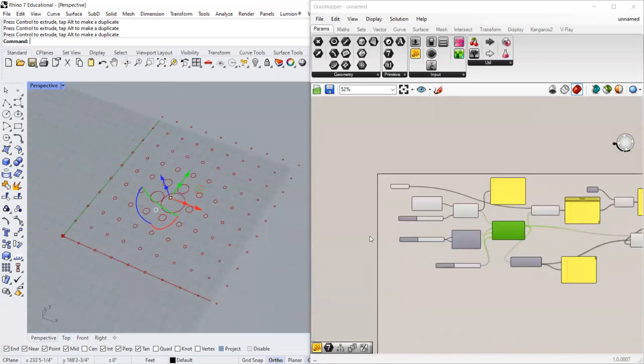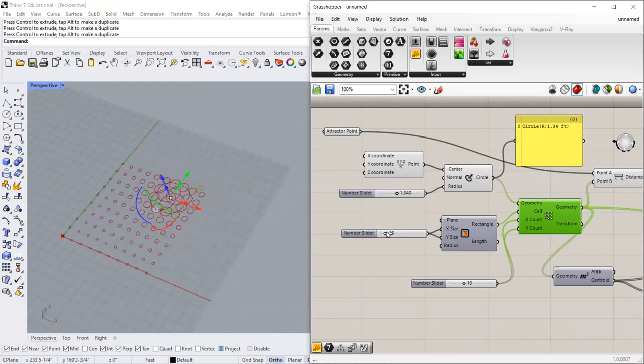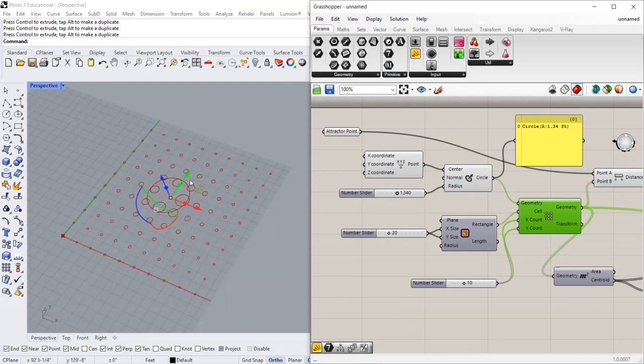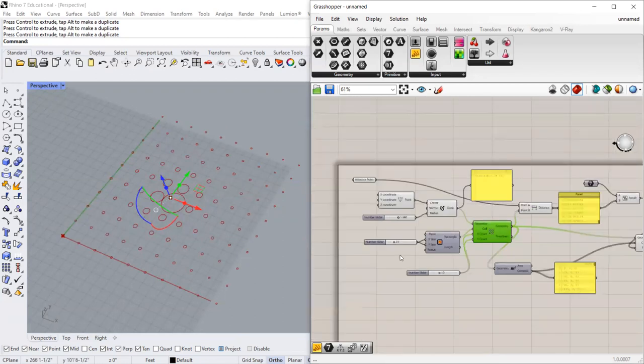But the problem that potentially might arise with that is if you scale this down, it's kind of interesting to watch it scale through, but the scale isn't relative to how far they are apart. It's basically a brute force option. It's not really changing relative to the surface. So if you made the surface 10 feet by 10 feet as a test, and then scaled it up to 1,000 feet by 1,000 feet, the scale might not be the proportion that you want it to be.